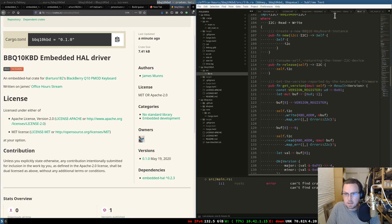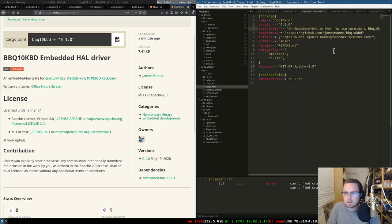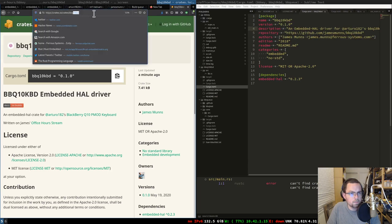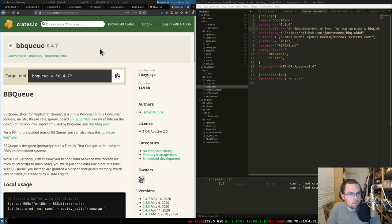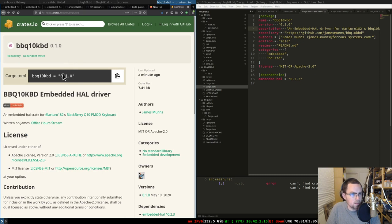Should have a link to docs. Do I not have a link to docs? Interesting. I must not have put that in the Cargo.toml. Or maybe it's just realizing that it hasn't been posted to docs.rs yet. Okay, cool. So this is a fully published BBQ10 KBD embedded-hal driver. Still a lot of convenience methods and nice things that I could provide, but it is a totally working embedded-hal driver written from start to finish, published, everything you need to do to start and publish an embedded-hal library.